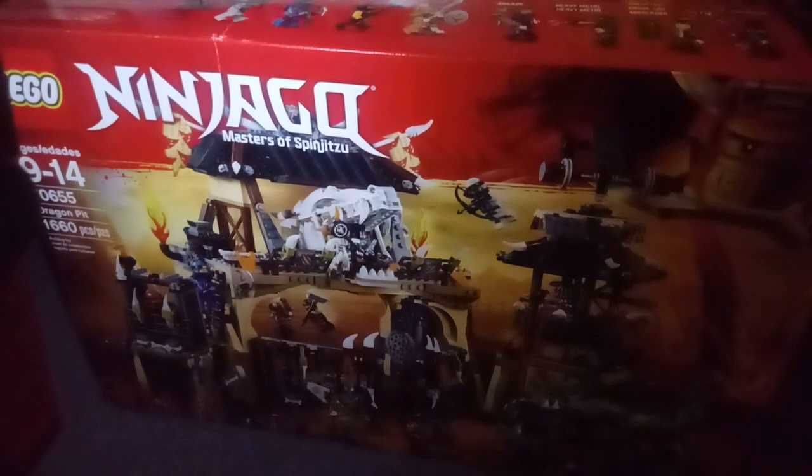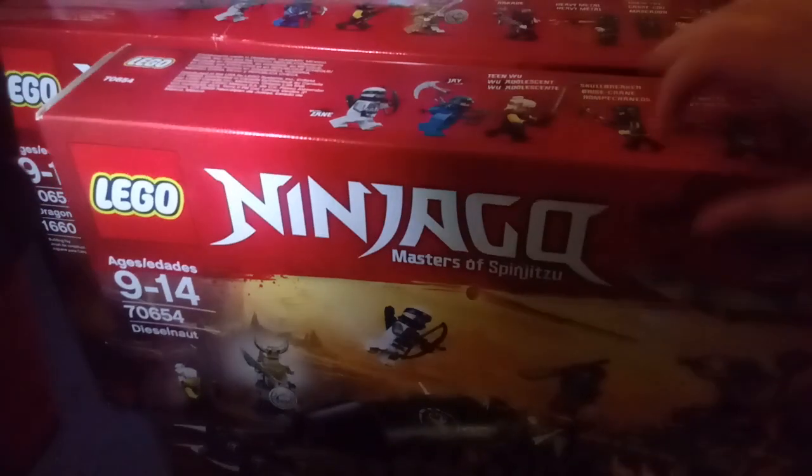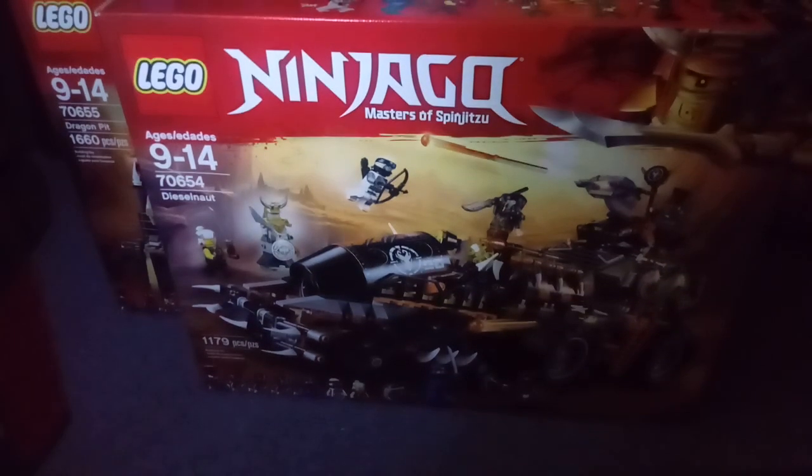Next biggest set we got is the Dieselnaut, 70654, 1179 pieces. Then we got some other stuff too. Let me back this stand up a little bit so I have room for it. This was $110. This was $130, by the way. Ninjago City Docks was $230 plus 15 tax. Anyway, that's probably not important, but yeah.